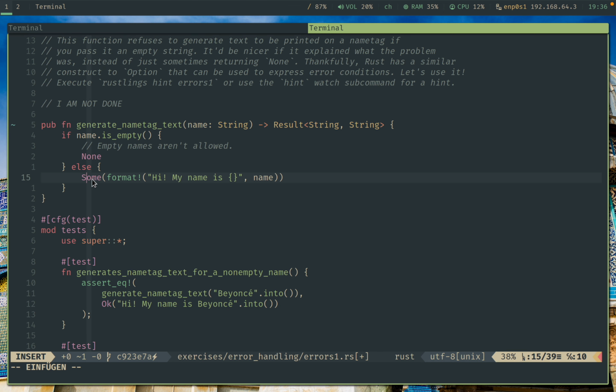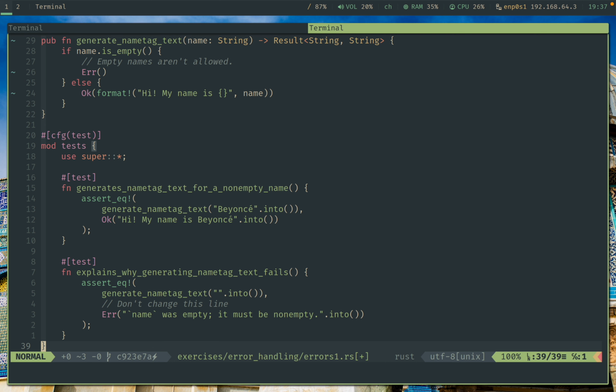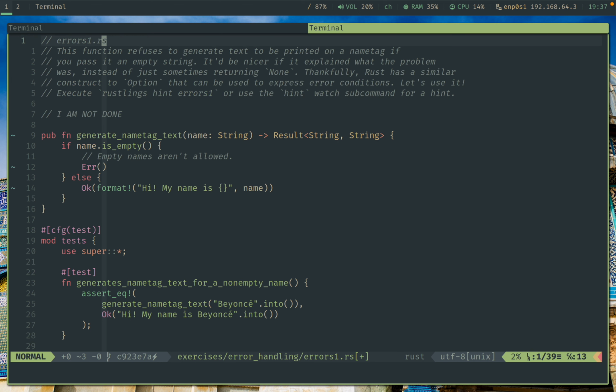So basically we can change this over here to be okay, and over here we can change it to error, and then what we can do is just copy this value inside here. So I will copy that, and I will put it inside here.